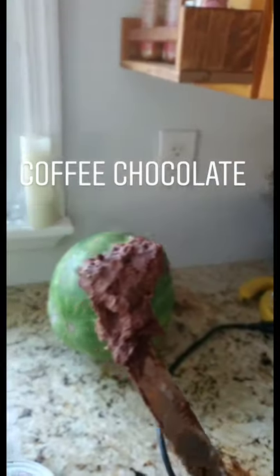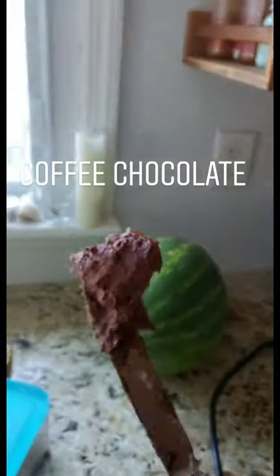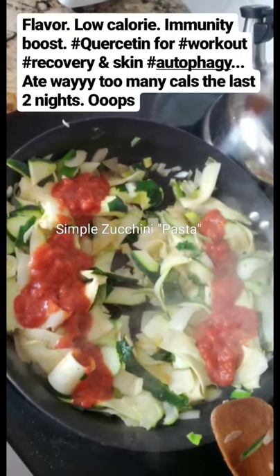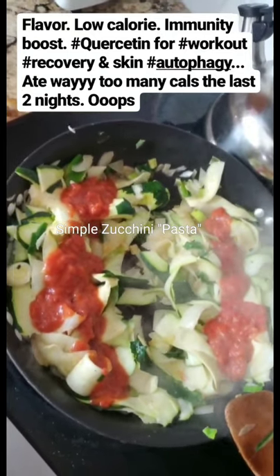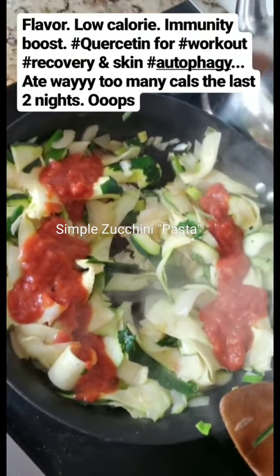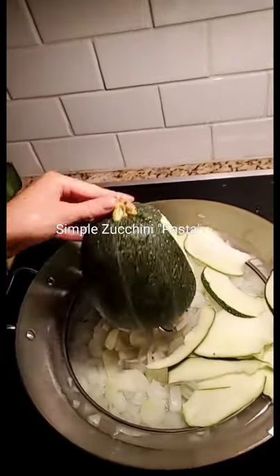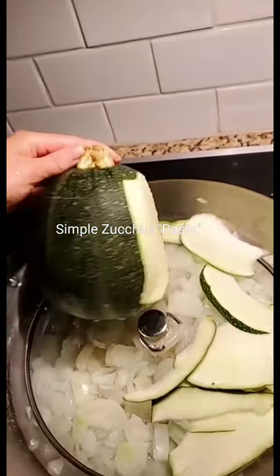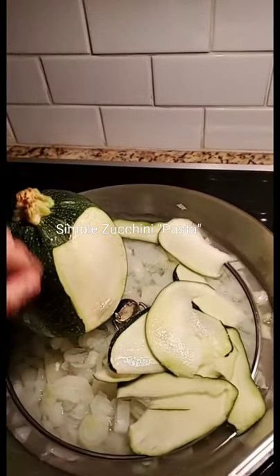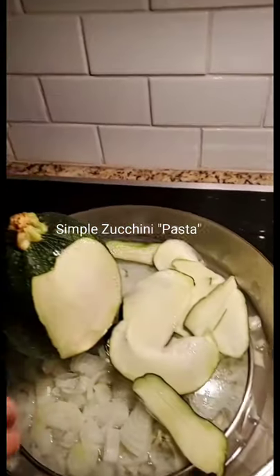I tried to make coffee chocolate a couple months ago — definitely failed. So July 4th weekend will be powered by coffee chocolate, watermelon, bananas, and sriracha. Sauteed onions, a little bit of sauteed leeks, then I added julienned zucchini and sauce. Look at this zucchini — I'm making this into shreds. The onion's cooking underneath, so it's going to be onions with zucchini flat pasta.